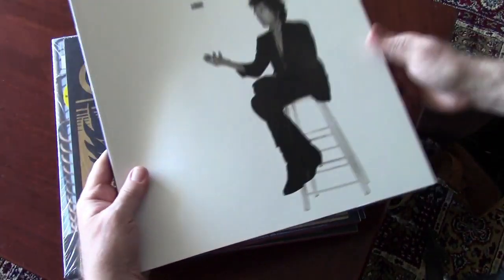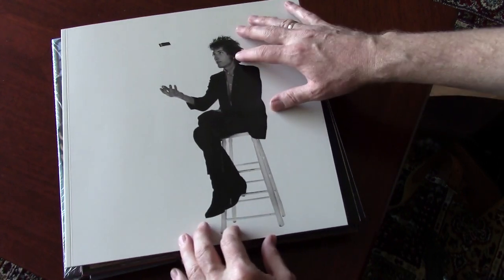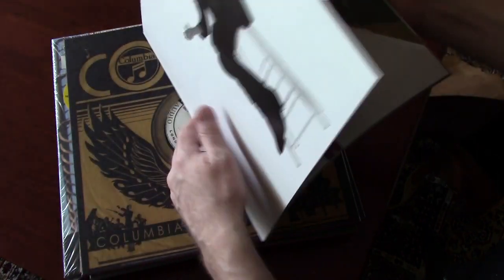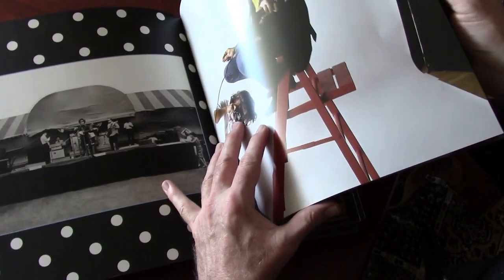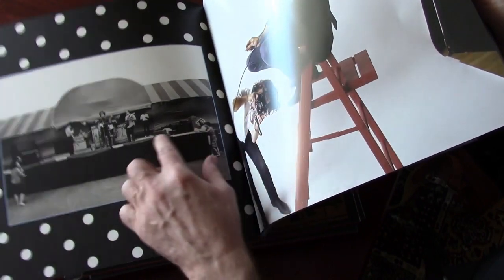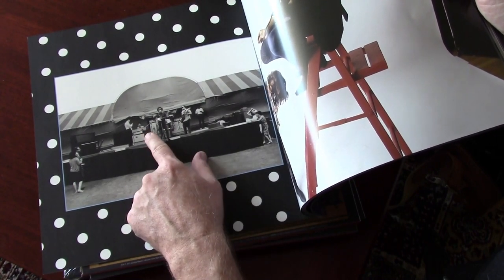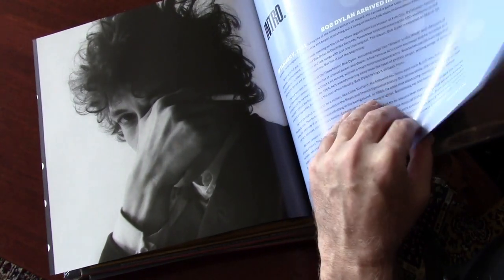And we have this booklet. This image here of Dylan reminds me of the mono recordings release from a few years ago. And an image perhaps from the Newport Folk Festival. Maybe it looks like Al Kooper on keyboard.